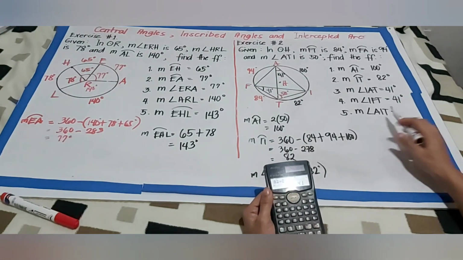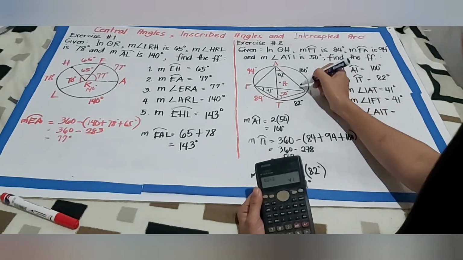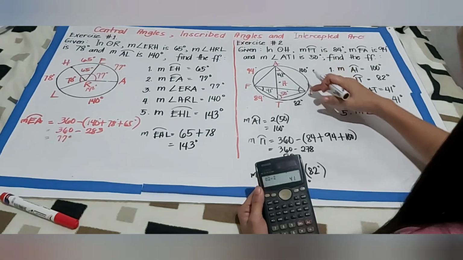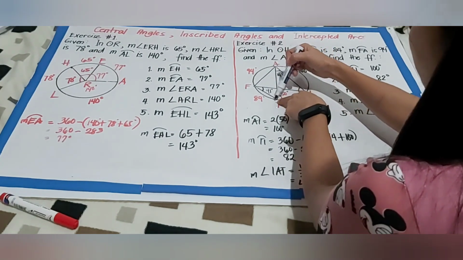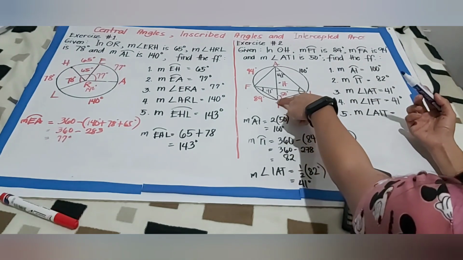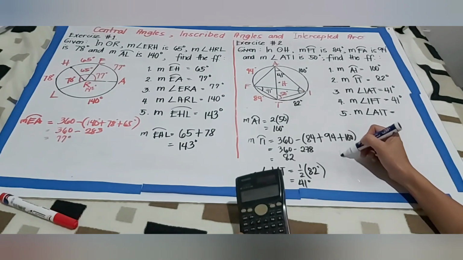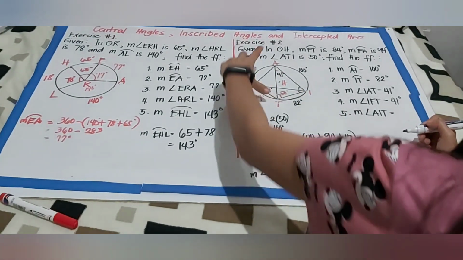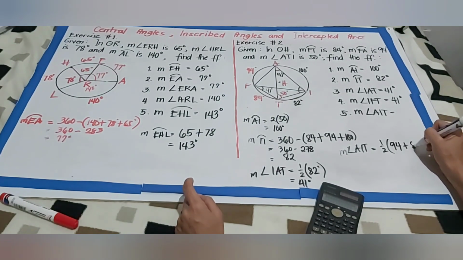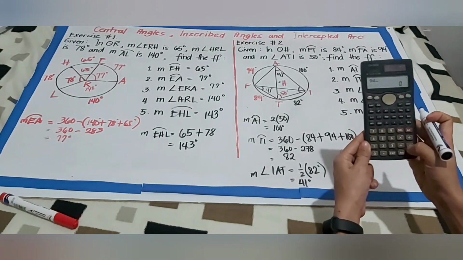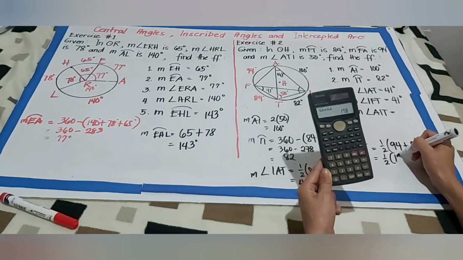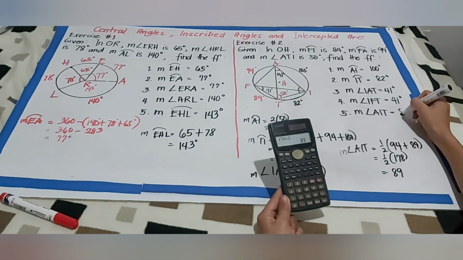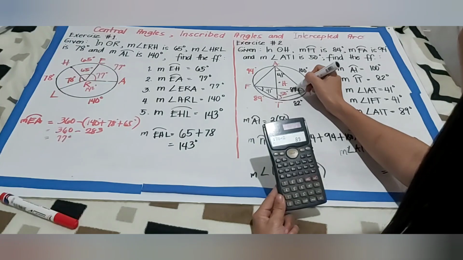Answered. Now, the last one is number 5. Angle AIT. Here we are. Angle AIT. Okay, this is a combination of two angles, but we don't have the measurements of these two angles. Let's look at the arc. The arc is this one. The arc is also a combination of two arcs. We can use the Arc Addition Postulate to find the measurement of that arc. To find the measurement of angle AIT, it is half of the arc. So, 1/2 of this arc, we add them together. Arc Addition Postulate. 94 plus 84 equals 178. And 1/2 of 178, or 178 divided by 2, is 89. So, this is 89 degrees. The whole of this is 89 degrees.